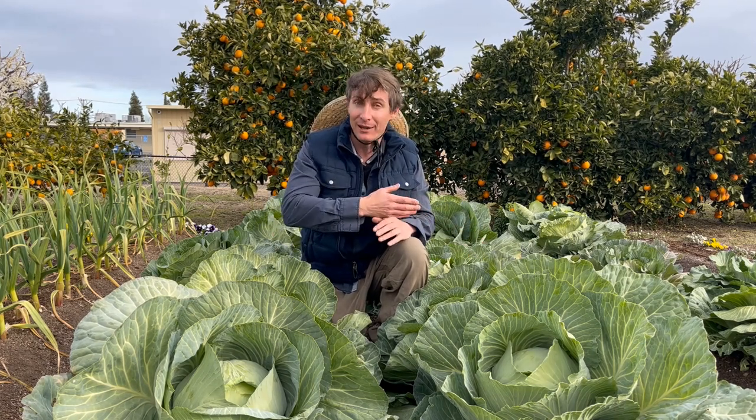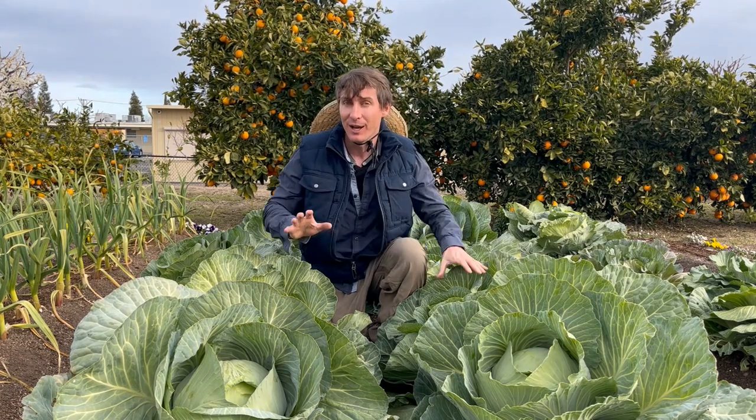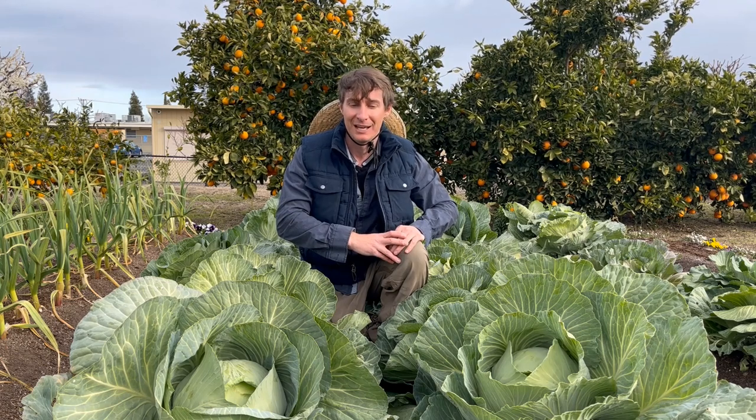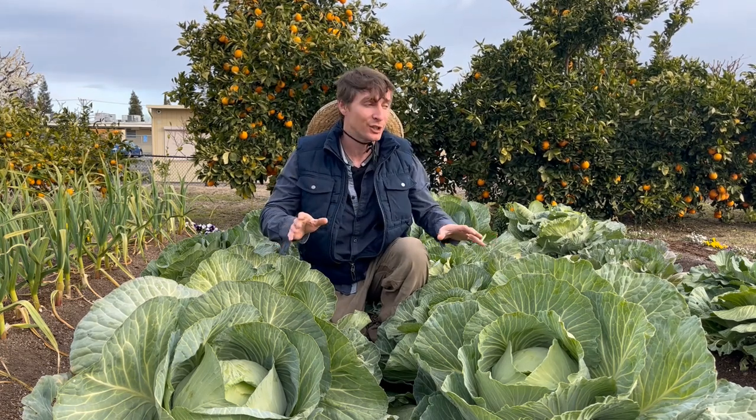You can see here I've got a bunch of cabbage out here in the school garden. It is growing so well. We planted these last fall and it's now end of winter. We're looking towards the spring here in a little bit, so I'm hoping we can harvest these pretty soon. I'm going to show you some close-ups so you can take a look at how we like to harvest these, when we harvest them, and how big they got — basically it's all about giving them time, giving them space, giving them really good soil, and giving them a chance early on to get off to a great start by keeping those pests away from them. We've had some pretty good success — a little bit of pest pressure early on, mostly from some birds nipping some holes in the leaves. So we've been pretty fortunate, but we've got some monsters here I want to show you.